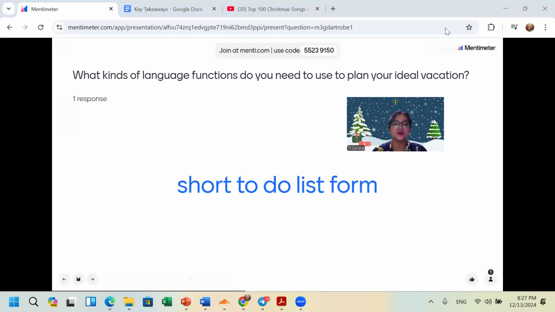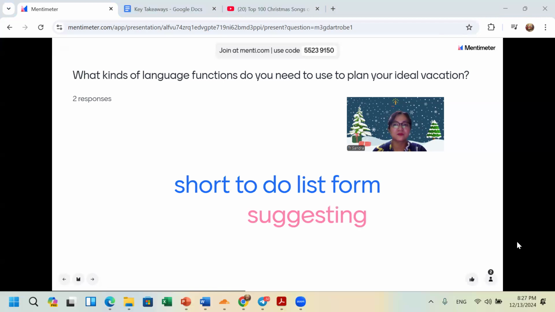Okay, short to-do list forms, okay. Okay, suggestion, okay, thank you. Okay.